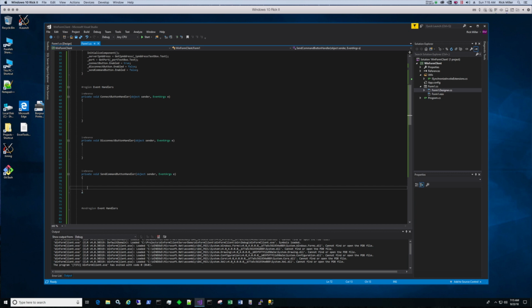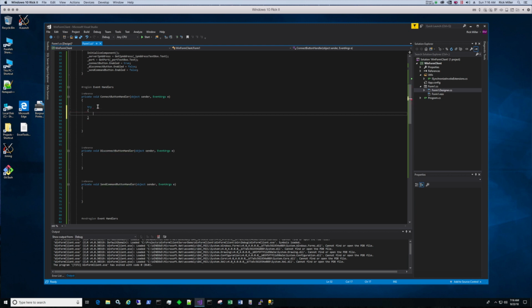Once again, anytime you're going to do something with networking, usually most of the stuff that you're doing is going to throw an exception. So let's do a try. Open brace, just give a try catch block. In fact, what I'm going to do is just define this here.